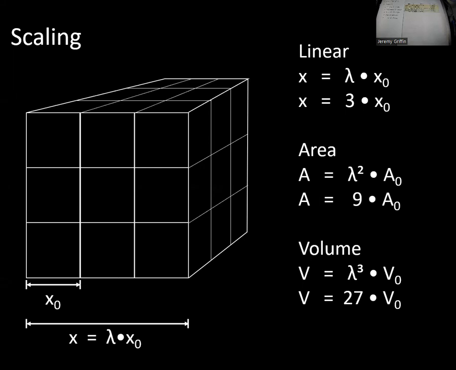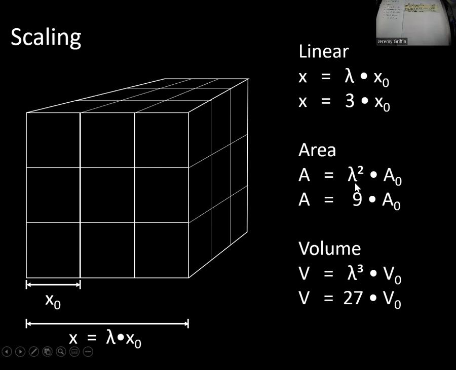What about surface area? What if you painted the small cube? It takes 1 unit of paint to paint the small cube. Now you're going to paint the big cube. How much more paint do you need? It's not 3 times as much. It's how many times as much? 9 times, because surface area is a 2-dimensional concept, so you have to take that linear factor and square it.